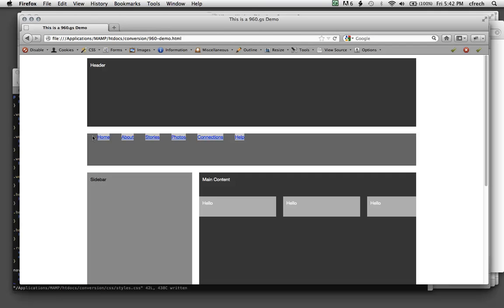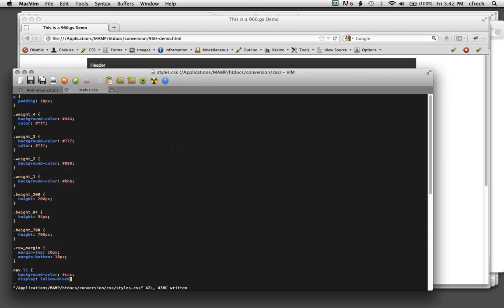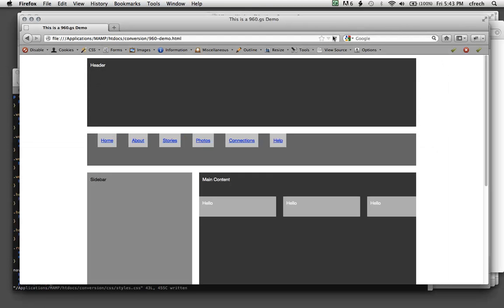Now that's okay, but it would be nice if we had a little bit of padding here between the text and the background. So let's go in and add some padding. So we'll come after our display, we'll add padding. We're going to make it the same all the way around, so we'll just use our shorthand and specify one numeric value, 10 pixels. That means top, right, bottom, left, all are going to be 10 pixels. We'll refresh. Okay, that's looking a little bit better there, not too bad.